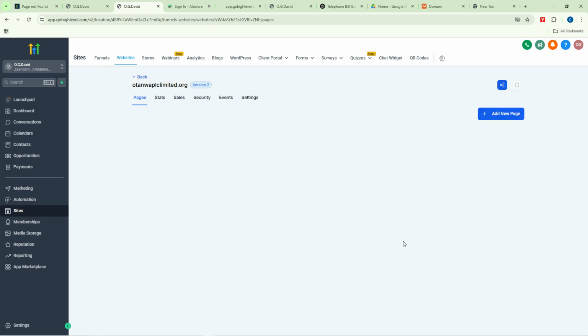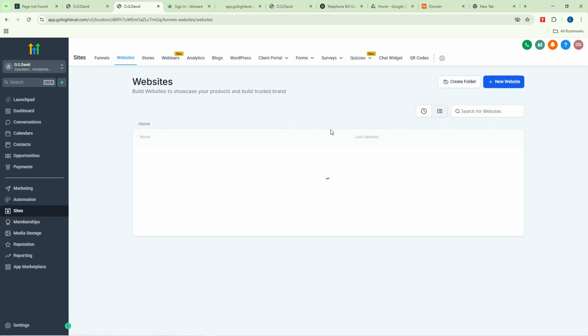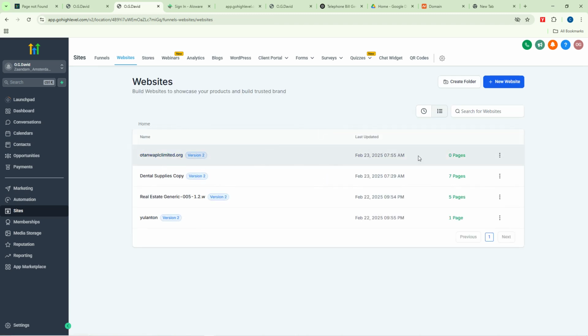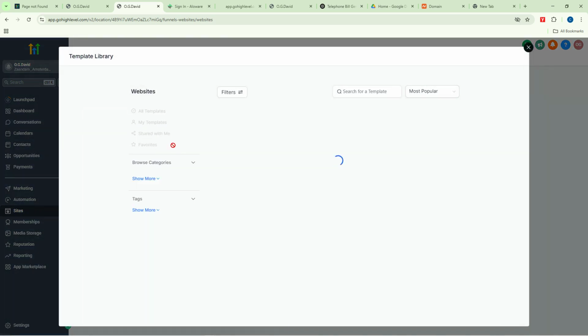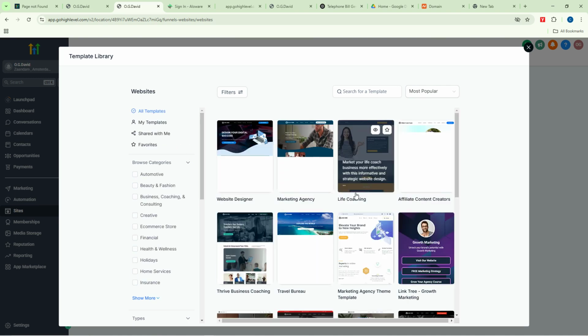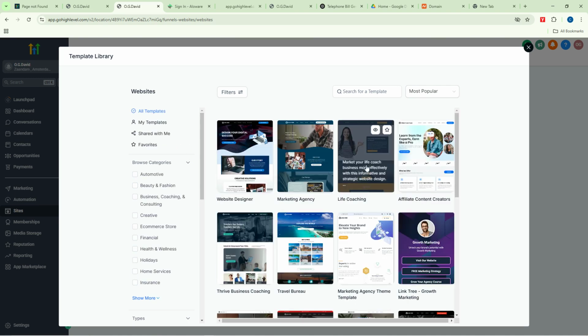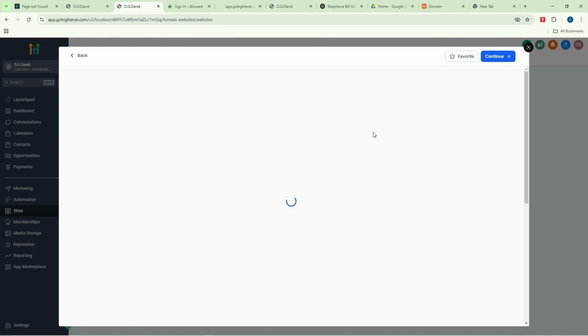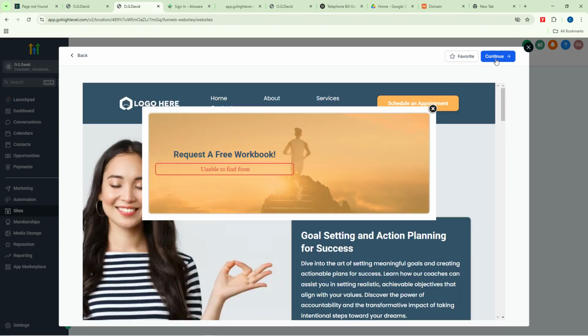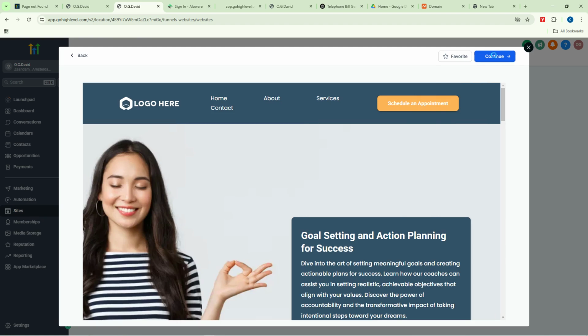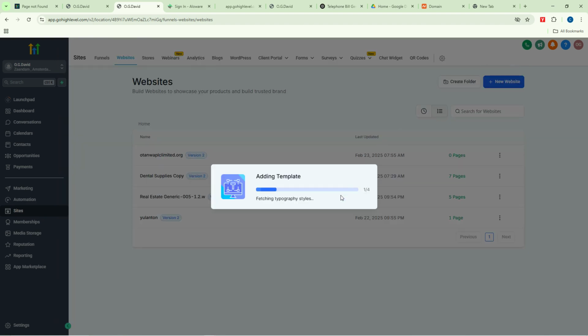But they said it's a free tool, right? So now this is our website. Now we can add a new page. Okay, let me just go back again and then enter that same website and start from scratch. Possibly try to do something for myself. I will click on new here and I'll go to templates, click on this, and in here I'm going to select a website, let me say for life coaching. Okay, so I'm going to select this one. That's for life coaching, and from then on we say continue. Maybe we are done with the creation.